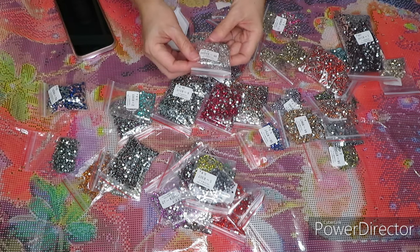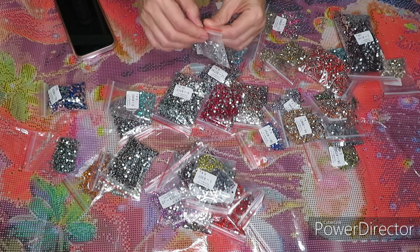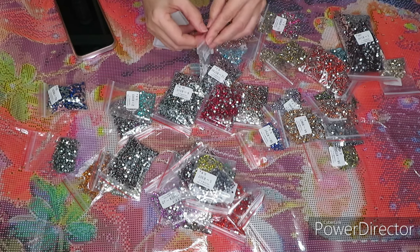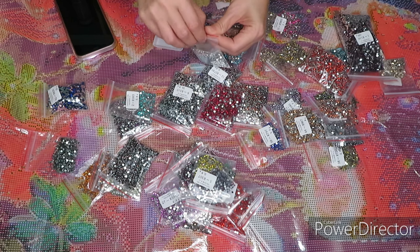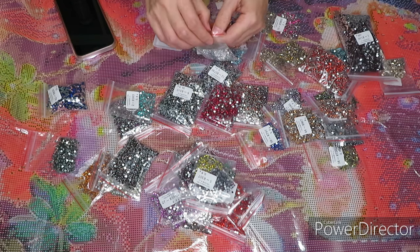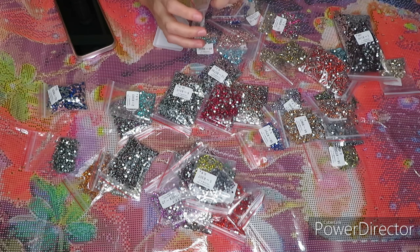First, I want to see this one, 5200. So this is going to be clear and frosty. Let's see the quality of this one. If we're not going to see any damage in here, then this is a really high quality gems for all.